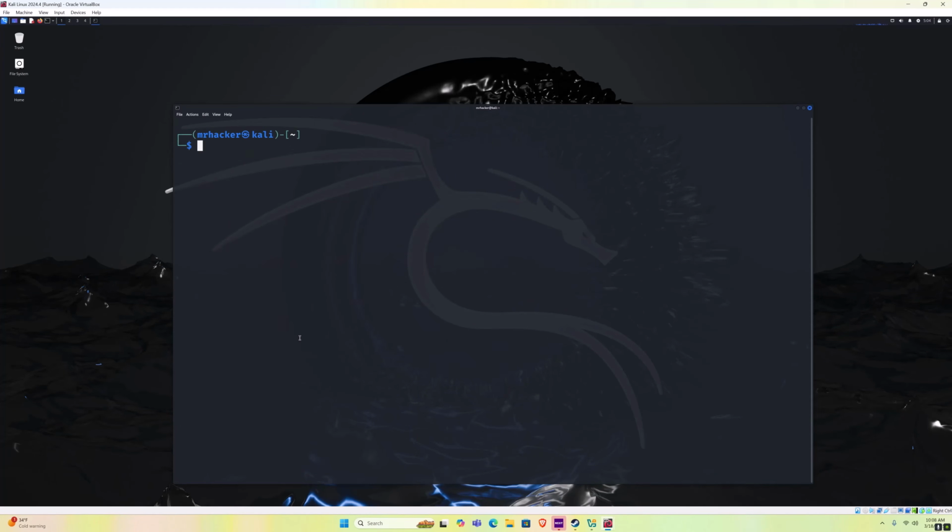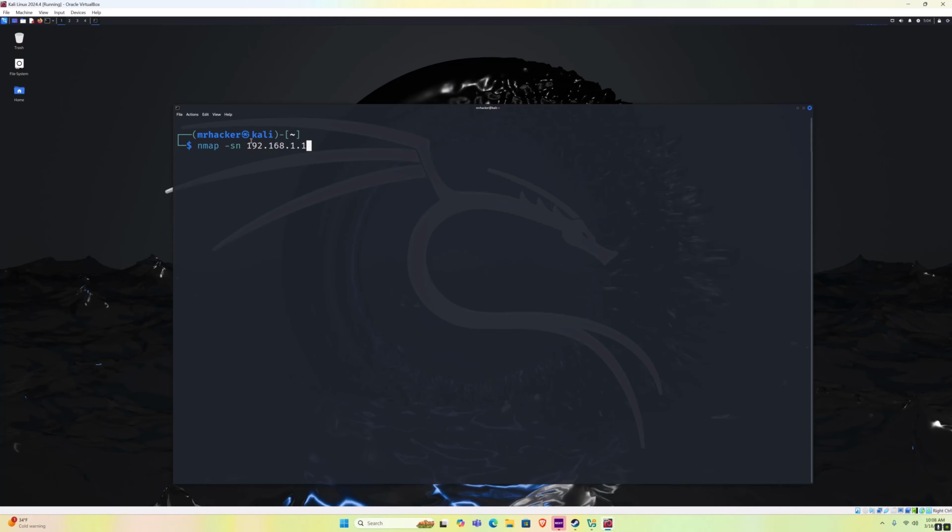The first one is the ping scan or host discovery scan, and you can run it like this: nmap -sn, and then you type in the IP address. For example, for this scenario, I'm going to be using the IP address of my router. You can use whichever IP address you want of a device that you own, so make sure to only scan devices that you have permission to scan. You shouldn't be scanning devices or websites which you do not have permission to scan.